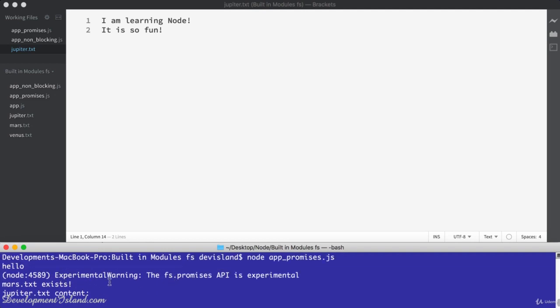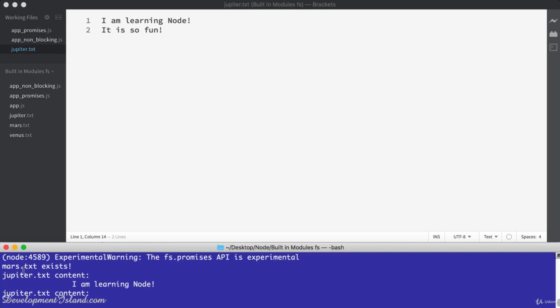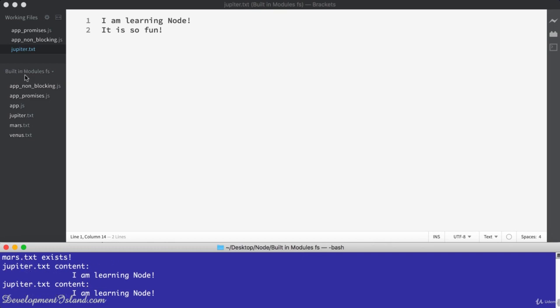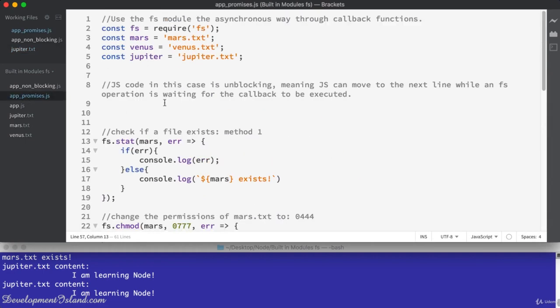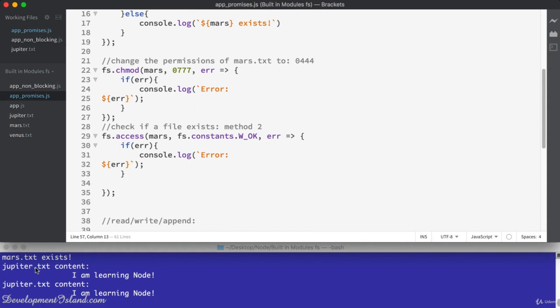Okay, so we're getting a warning here saying that FS Promises API is still experimental, and this is something we knew already. So first of all, you see the hello log because your code is asynchronous. And then we keep going. So we run other bits inside our code which belong to whatever we have done before.